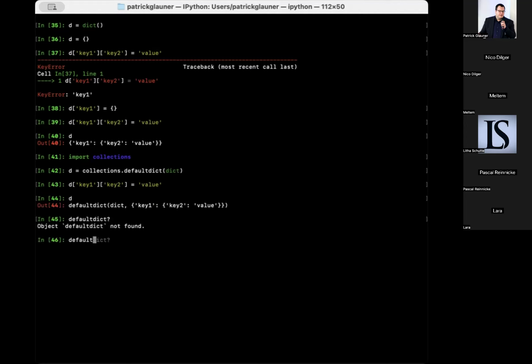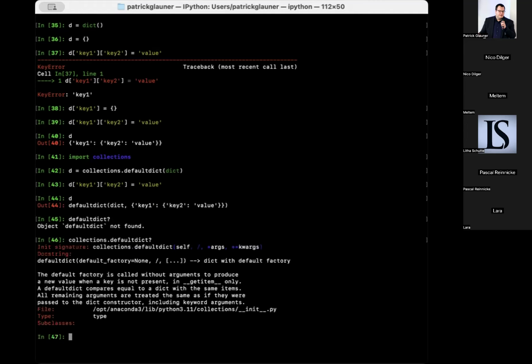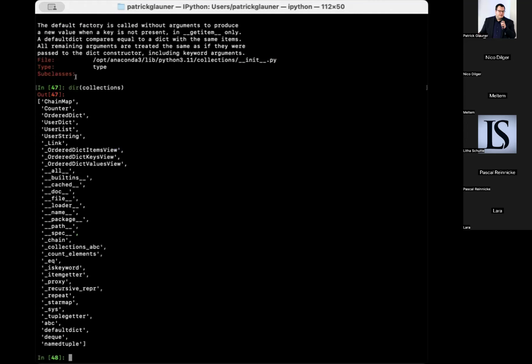You can use the defaultdict for many other things. It's in collections, the defaultdict also has this documentation. You can do much more with it. And if you're curious to see what's in the collections module, you can also just look this up. So the collections module has lots of other things in it, not just the defaultdict, or ABC.